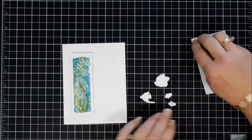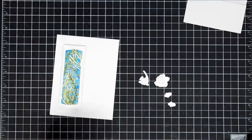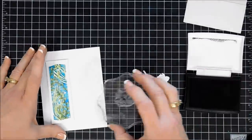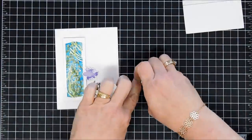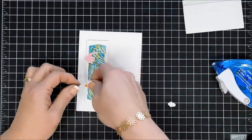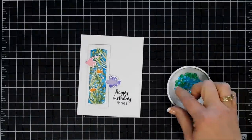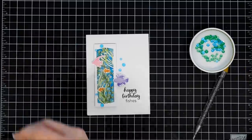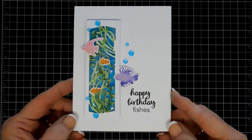I went ahead and adhered that to the left side of my card base. I stamped a few fish with different colors — we're going to add some foam adhesive to the largest two. Before we do anything else we're going to stamp our sentiment — the last sentiment in the stamp set I haven't used yet — it says Happy Birthday Fishes. I'm stamping it with VersaFine Onyx Black ink on that bottom right corner. We'll go ahead and add our fish. Our two little ones we're going to tuck kind of in between the greenery in the background, giving the illusion that they're kind of inside the water. For bells and whistles, we're going to add just the blue droplets — using the largest ones to cover the seams on that panel, the window we created. I love the way that turned out — I think it's super cute.